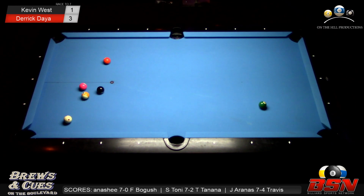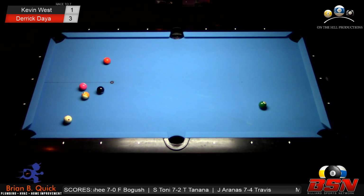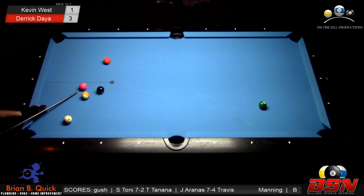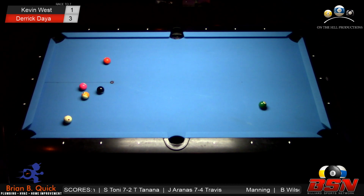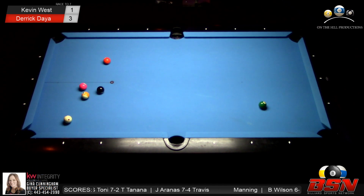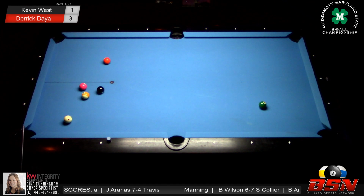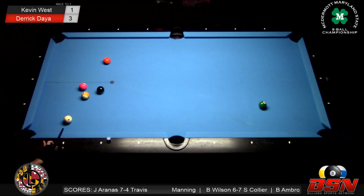Let's see how he's feeling. I mean, he's up two racks and you don't have to do anything special to see the five ball. Nice. He's eyeballing it. Has to be a safe. For me, it has to be a safe. I just don't know where you would go from there. I mean, you could actually feather this. You could feather it and come back behind the nine, but again, that's a hard shot.